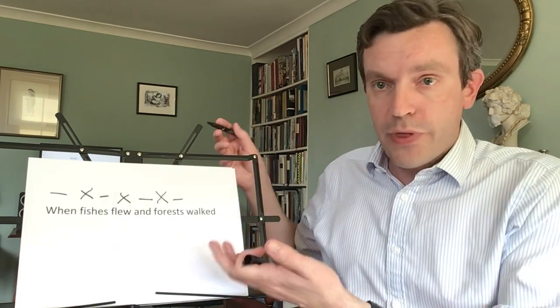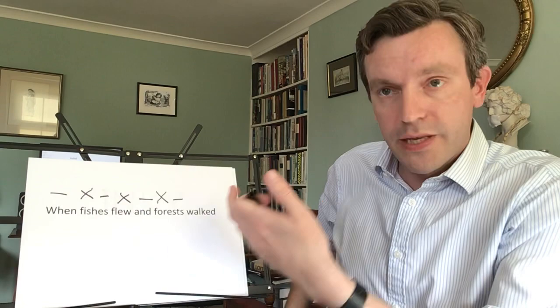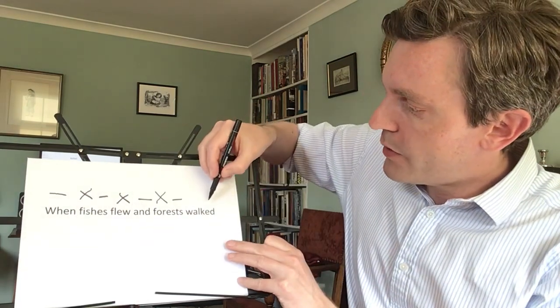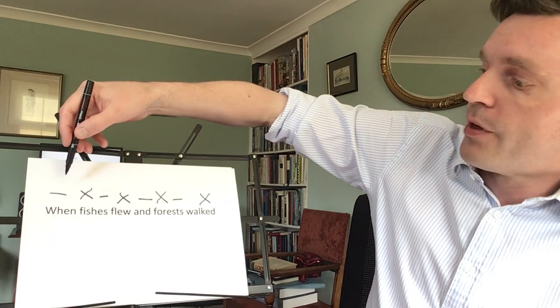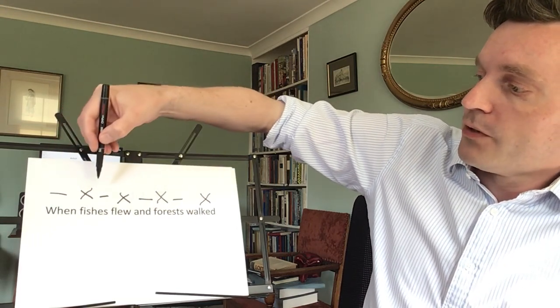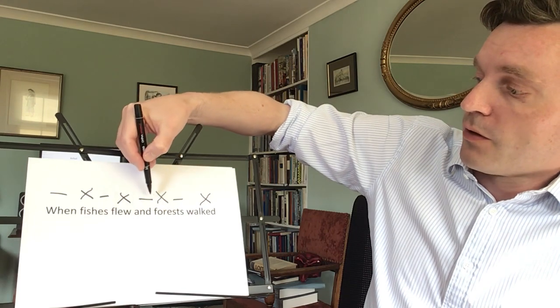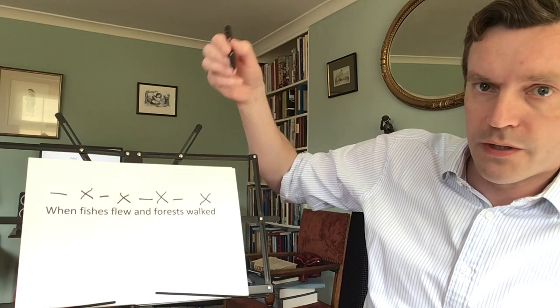And then same thing, the same rule applies to walked as applies to flew, etc. It's an important word in the sentence. Forests walking is a strange thing, etc., etc. And so you would naturally stress that. So you end up with da-dum, da-dum, da-dum, da-dum. Soft, stressed, soft, stressed, soft, stressed, soft, stressed. When fishes flew and forests walked.